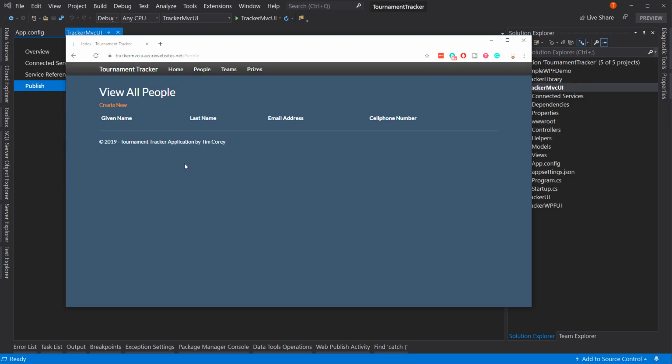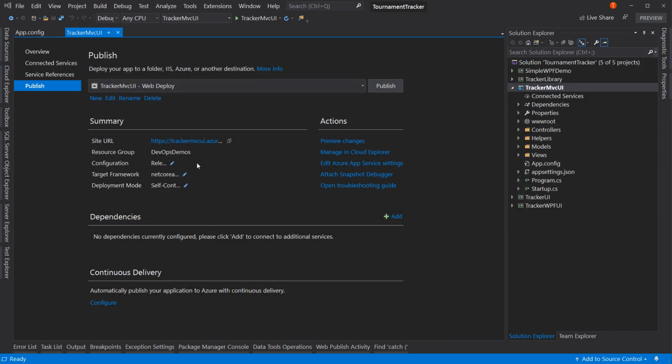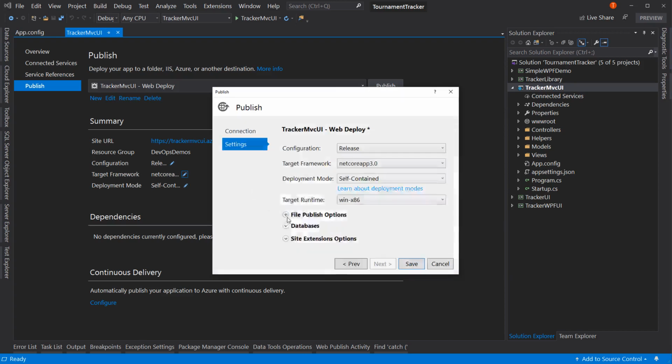Now, that does indicate to us that we need better error handling and reporting. And that brings up the next thing, and that is our logger writes to a text file. Our logger should probably write somewhere else that's more accessible than a text file. Don't forget that when you publish, one of the things that happens under the file publish options is remove additional files at destination. You're going to remove your log files if your log files are TXT files, even if they got written to the server at all, which they probably didn't. So you're going to need to change your logging to point to a different location.